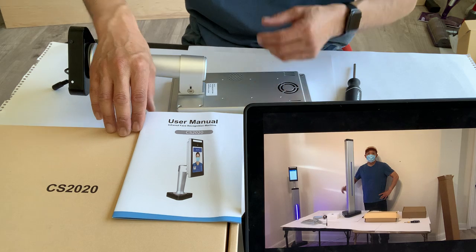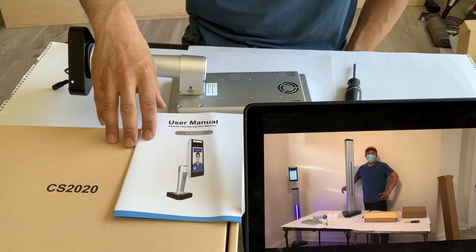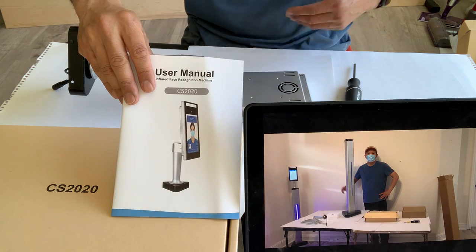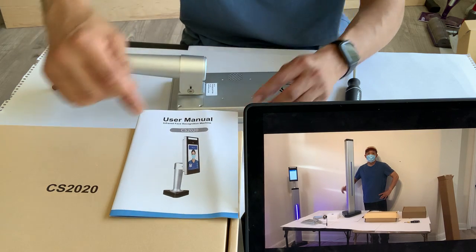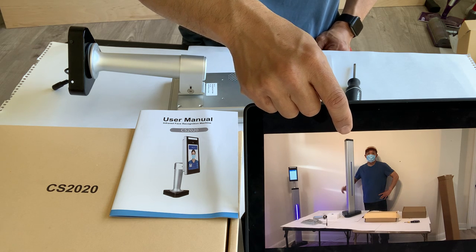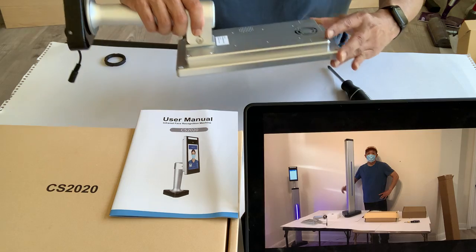Today we're going to put together the CS 2020 unit with base stand. The stand will come in two separate boxes, but this is the main unit. We're going to put together exactly what you see here. Everything is in the box except for this black cap, which will be in the box for the stand. You'll remove the black cap by removing 4 screws. It's really easy from the stand, and we're going to go ahead and attach it to this piece. So I'm going to take you through this assembly.